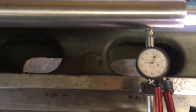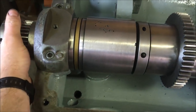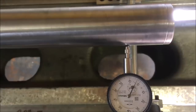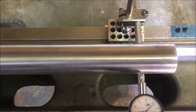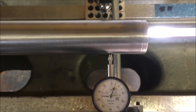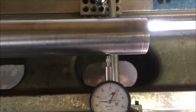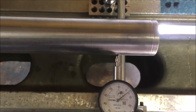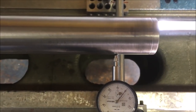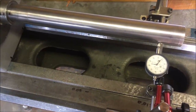So yeah, now there's a bit of end float on the spindle because I've not set any of this lot up. So you've got, I don't know, about 60 thou. So I'm just pushing it away so that the end float is out of the equation. So that's where, if we start off at, let's call that 12 o'clock. That's 90 degrees round. That's half past. That's the other 90 degrees round, so quarter to. And then that's back round to 12 o'clock. And just by working those numbers, you can check the offset versus the offset here. And that should give you the spindle alignment.